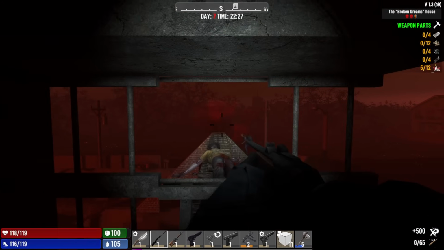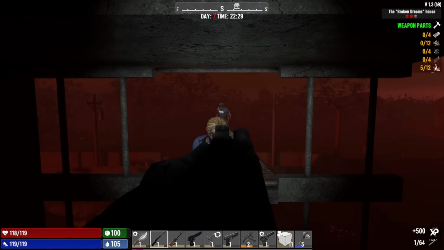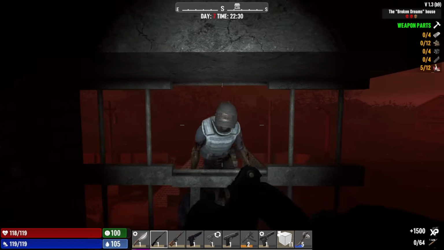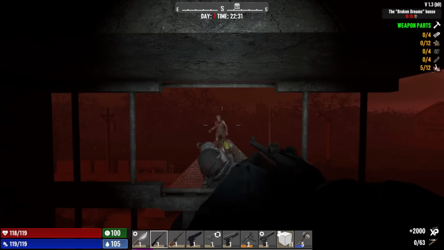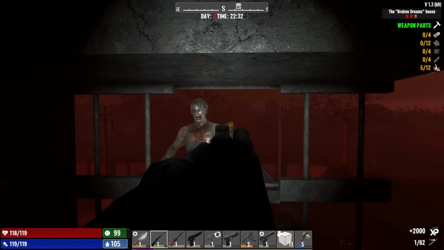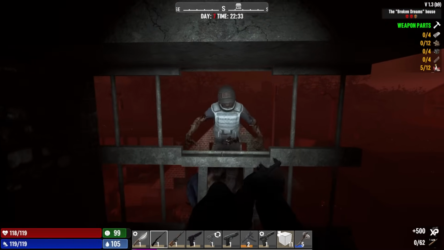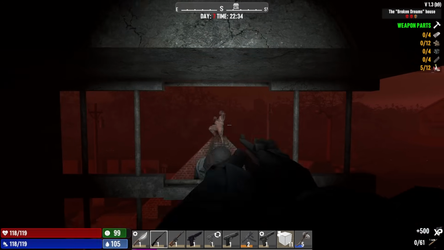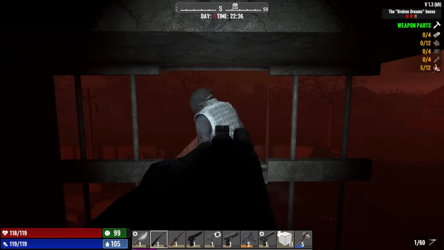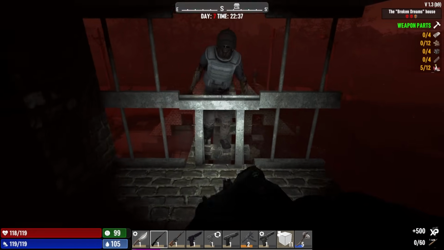Let's shoot him in the head, see what happens. That's a kill. Look at that. It went through like 3 zombies. That's freaking great. I love it. Just use this gun all night, at least until I run out of ammo. Look at that. Took out a bunch. Alright, let's get this guy.